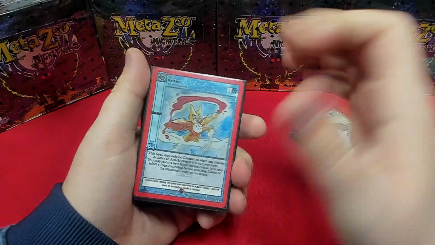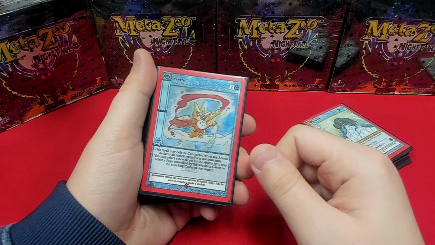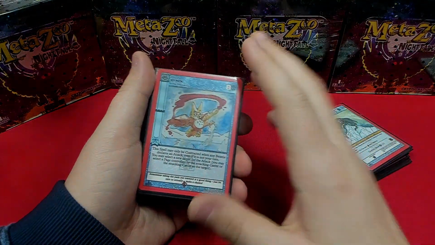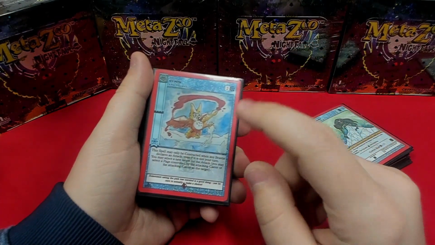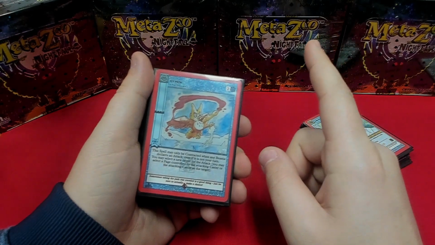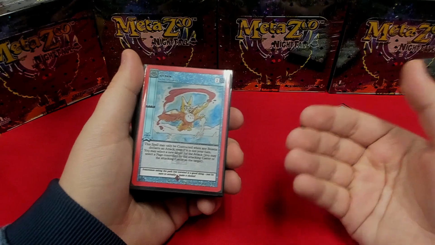Next up, we have a staple in any Frost deck. If you're going to play Frost, you need to have this card. This is Icy Paths. This is two Frost mana. Basically, you can only contract it if a creature declares an attack, but you can do it even if it's not your turn. And you can select a new target for the attack.